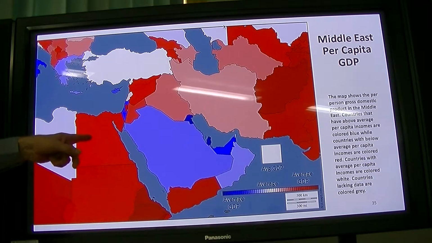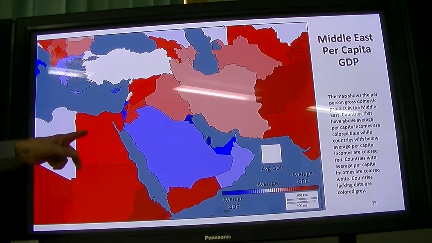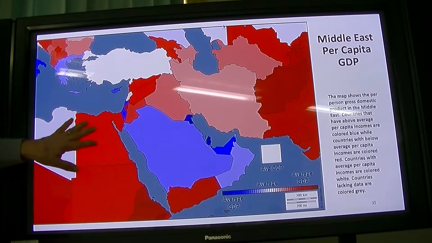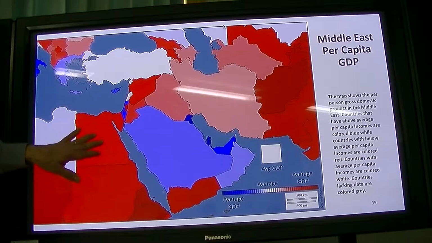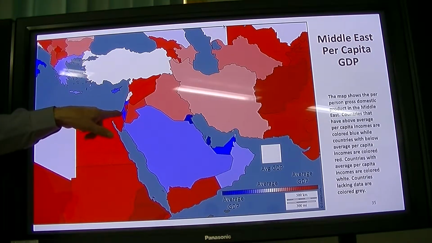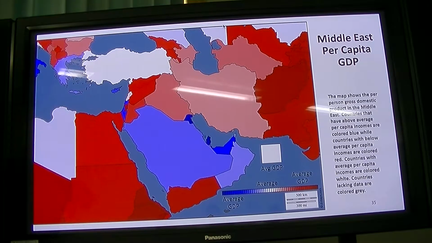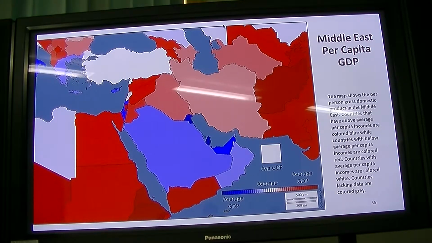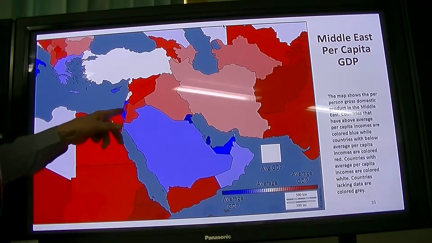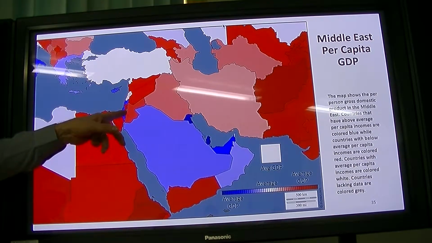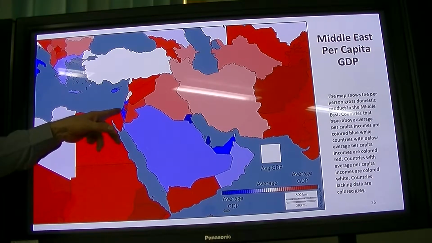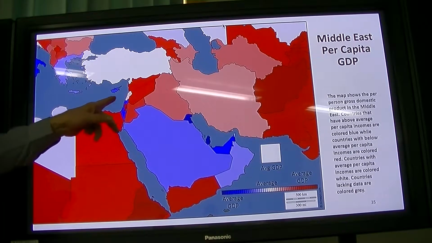Egypt is the biggest Arab country in terms of population. It's considered a very important country, but quite poor. It's a relatively poor country, not much natural resources. And then there's Israel. Israel right there. Israel, and you can see Israel well above world average. It's because it's basically a very powerful manufacturing country, and a very industrious population that does a lot of manufacturing.